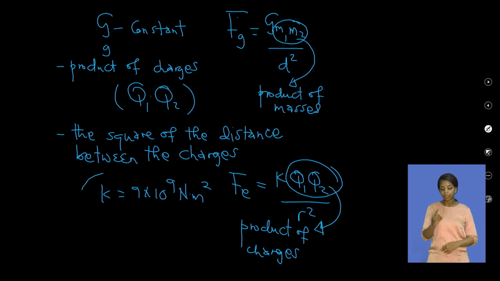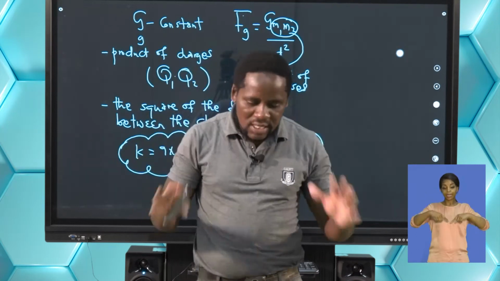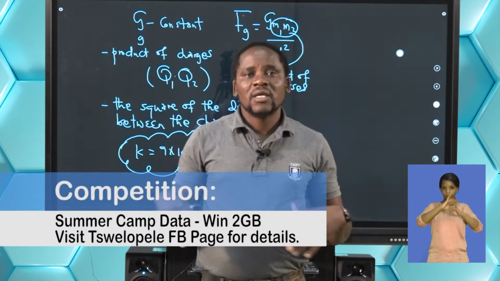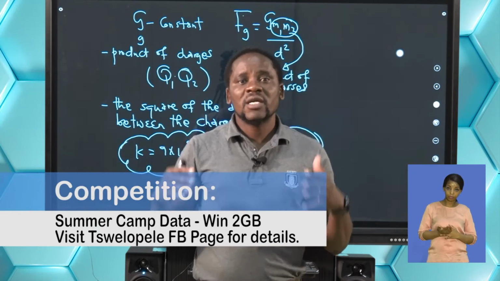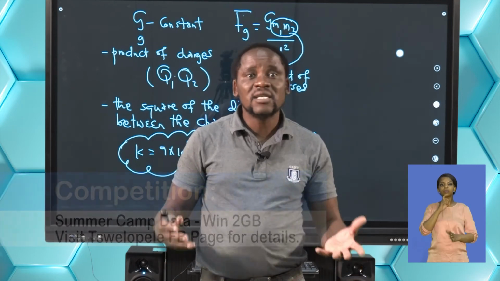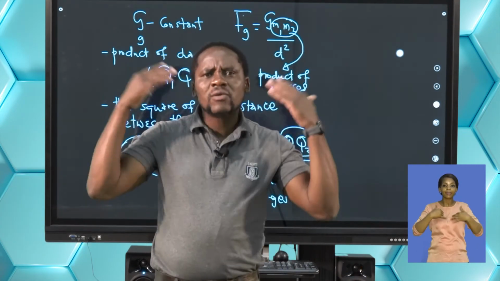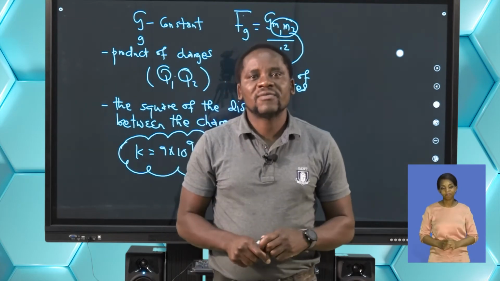So today, our focus is on this instead of the universal law of gravitation. Clearly, the difference between the two must be very clear from the onset. Having said that, let's take a short breather, and then when we come back, we'll look at typical examples using a simulation, something very exciting, which will also help us conceptualize the whole idea around Coulomb's law. Let's take a short breather for now.